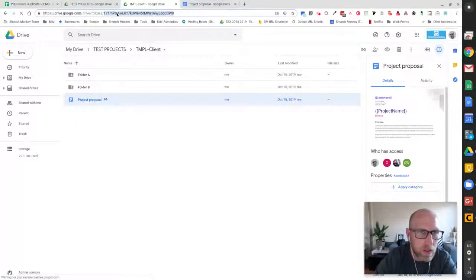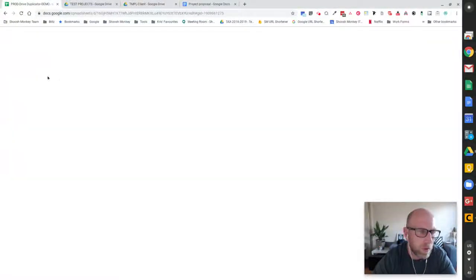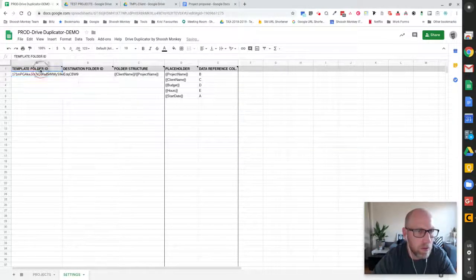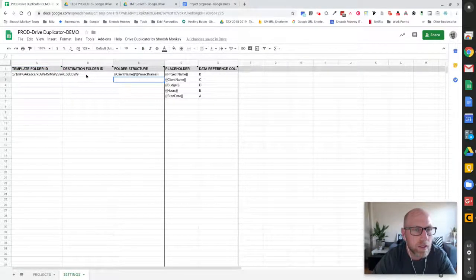What we want to do is grab the ID out of the address field here. So just double click on that, Control C, paste into there. And all these columns have got descriptions as well. So you can actually, it tells you what you need in there.